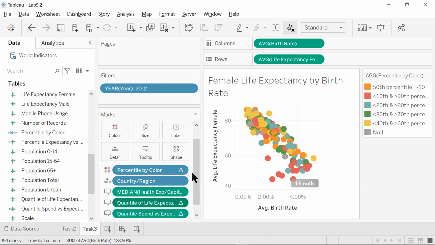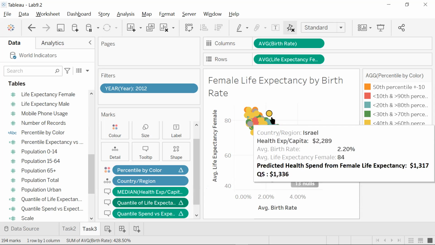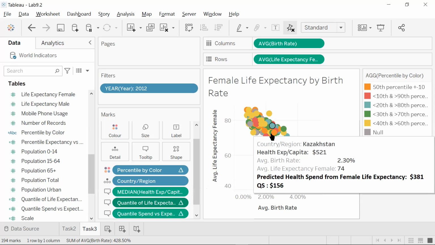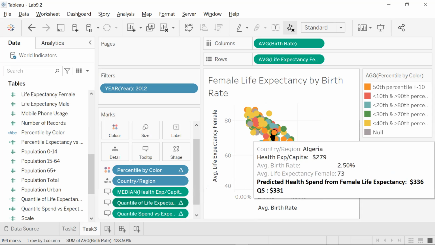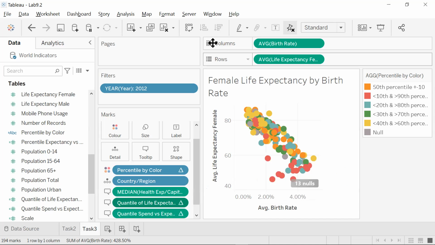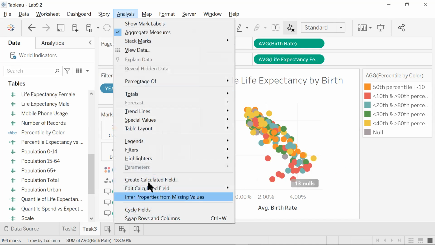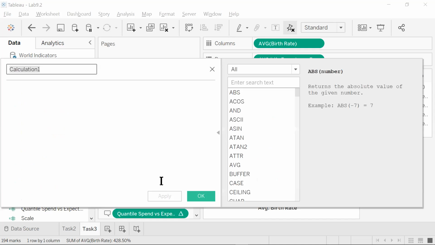So let me just double check again. So we have two calculated. Okay, predictive. So now we're going to do the comparison, right? Analysis, create calculated value. The last calculated value we're going to find, and we're going to use this help.